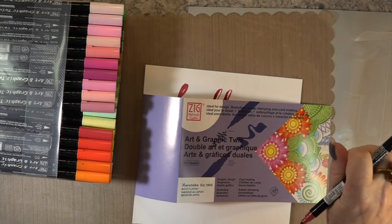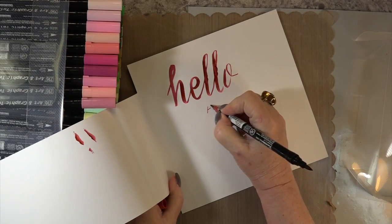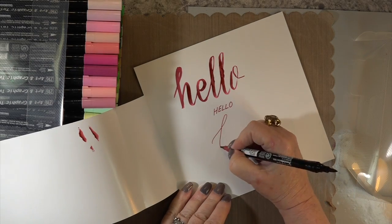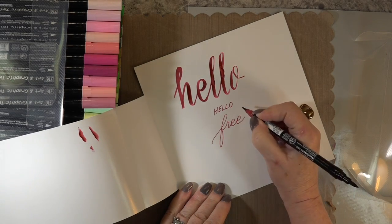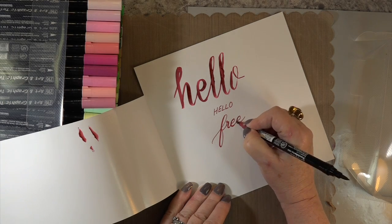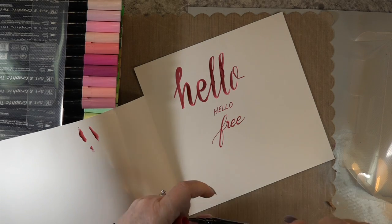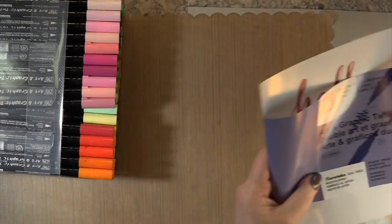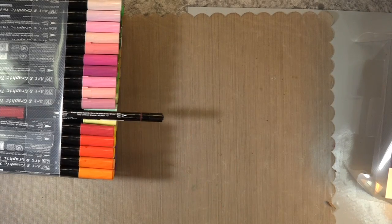They are very nice. And then I open it up and, look at the, oh, I'm just doing the other end to see how it works here. Yeah, free. Isn't that funny? And then I'll go back over the strokes on the downstroke. And that's with the other end of the nib, just the nib part, not the brush. So I think they're quite sweet myself.